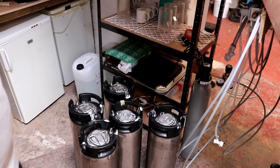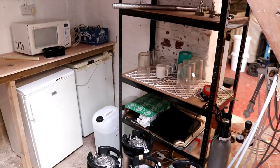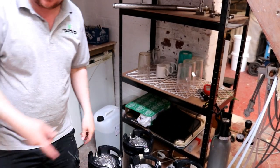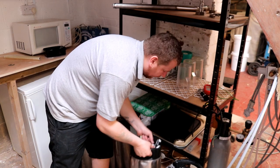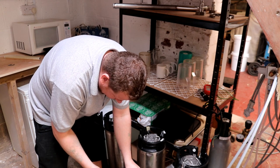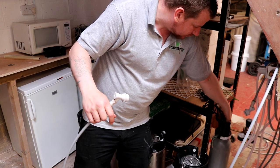This is how long it'll take us to do these 3 corners that we've got down here — these bad boys. We'll come up to the regulators we've got under the stairs here. The reason you saw me cutting this piece of artificial grass is because I want to lay the kegs on the floor and roll them backwards and forwards to get that CO2 in. We'll do these one at a time and then when that's done I'm going to leave them hooked up on 40 psi until tomorrow morning. That one looks like it might want to leak a little bit — we'll see how we go. Gas on.